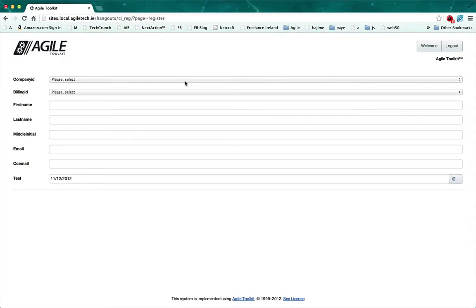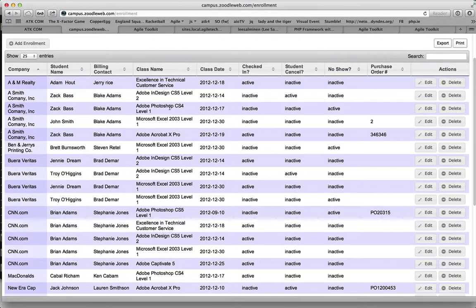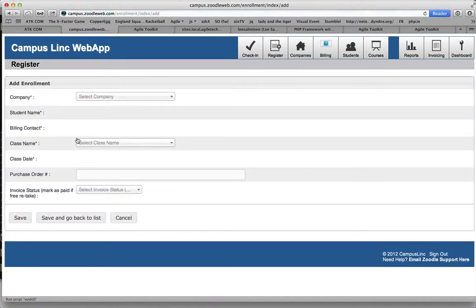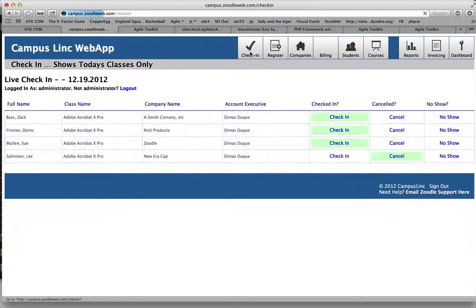I don't know if it's really applicable in this situation, but we can do multi-step forms as well, like a wizard, where you fill out things as you move from one page to another. Yeah, that would be great. A wizard would be great.